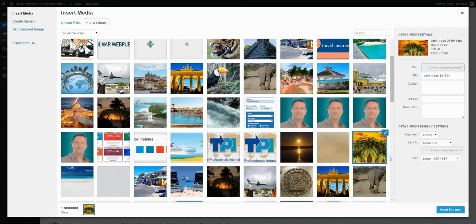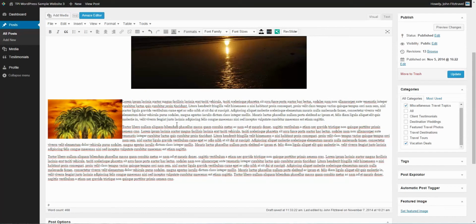And now in this case, again, in the alignment you can change it. I have the size that it's the largest. Now let's say I just want a medium, so I'm going to take a medium. I want this to be wrapped in the text on the left hand side, so automatically I'm going to click on left, and then everything looks good, insert into post. And as you can see, it automatically puts it to the left alignment of the text. So as you can see, the image has left aligned.